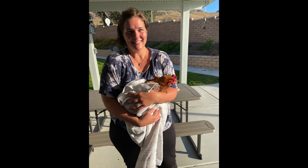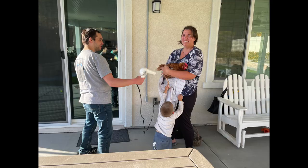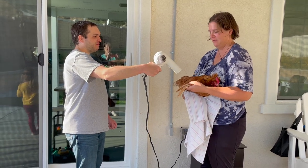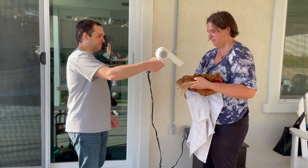Little tribute to my old late chicken, Carmel. This poor chicken, she wasn't feeling good. I'd given her another bath. My mom took some pictures of me and my brother helping blow dry this chicken's butt. But like I said, this chicken has since passed, and I'm glad that I have at least this documented of me holding her and trying to take care of her to the best of my ability.